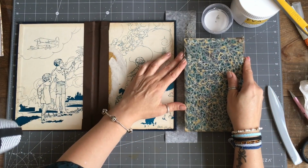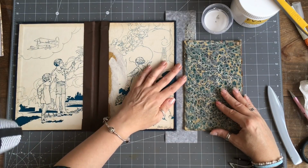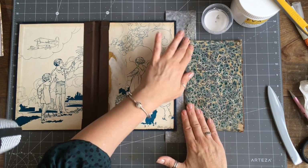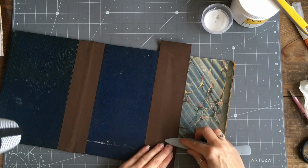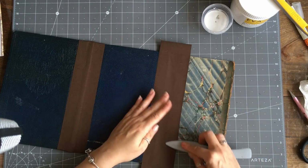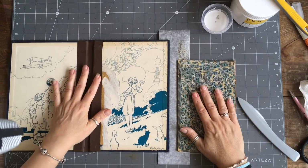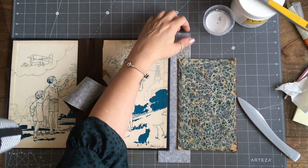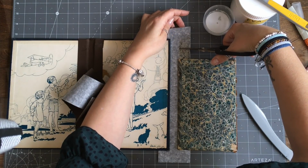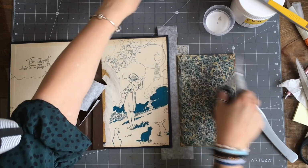Now I've got this line to know roughly where I want to line this up. Book's okay. I'm just going to do this by eye roughly now, and we will work with whatever we have when it comes to filling. If we don't have enough room to put everything that I want in it, then we won't. We will see how it goes. Okay, that's that. I'm going to take my scissors, smaller ones. I'm just going to leave a little bit of a gap here and I'm going to trim there, okay, and I'm going to cut off this inch or so of fabric book cloth there.